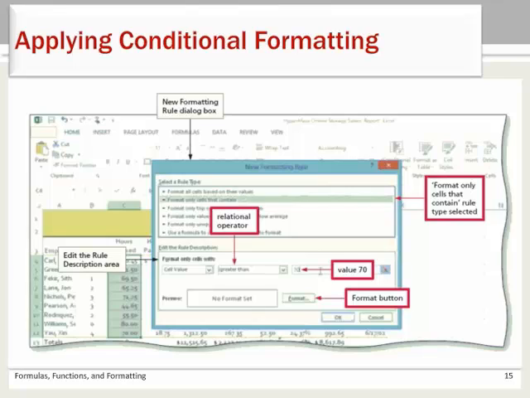We just finished applying styles to a range of cells. Now we'll apply conditional formatting styles to a range of cells. Select cells C4 through C12. Tap or click the Conditional Formatting button on the Home tab to display the conditional formatting list. Tap or click New Rule in the Conditional Formatting list to display the New Formatting Rule dialog box. Tap or click Rule Type shown on this slide in the Select a Rule Type area. Select and type the desired values shown on this slide in the Edit the Rule description area.